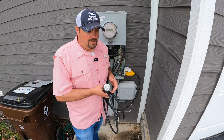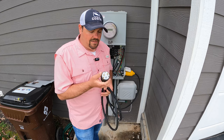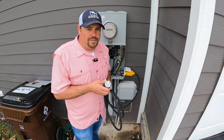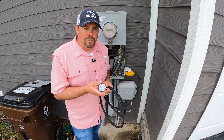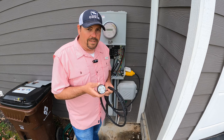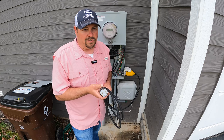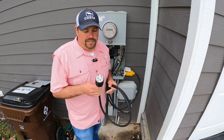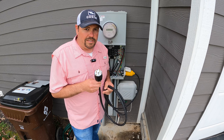It works just fine. And if you have an RV and you have an adapter, this is also what will work from a 30 amp to a 50 amp adapter on your RV. So it's not something that's new. It's something that's out there. And it's just what I chose to do in my particular instance.